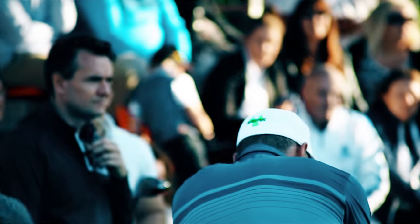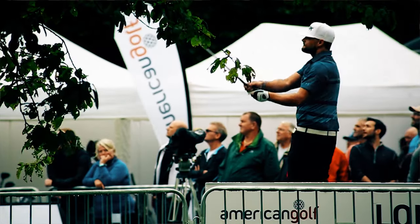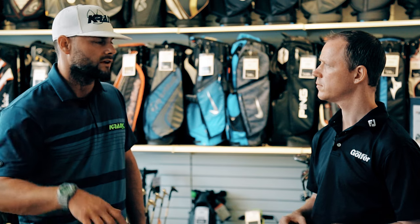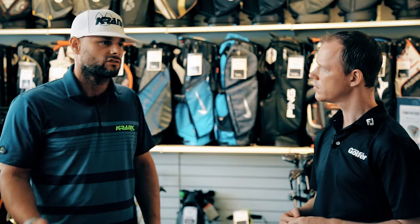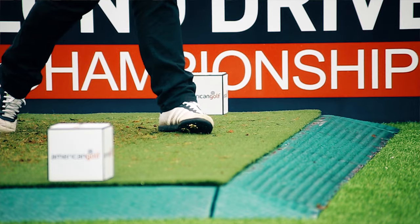If it's downwind, you want a little bit more spin, which keeps it in the air longer. If it's into the wind, bring the spin down. You don't necessarily need to hit it low, you still want it to carry, but you want the spin to be lower. I'm probably mid to low 200s for ball speed. I'm maxing out maybe 210 at best, to be honest with you. You've got some guys that are 10 faster than that. Obviously, you've got to hit it out of the middle of the club to use that speed. Swing speed wise, the fastest I've ever been is 145 maybe. I'm maybe pushing 140 at the minute at max.